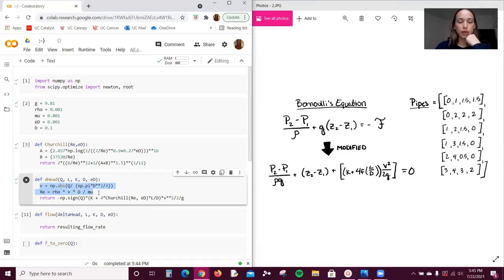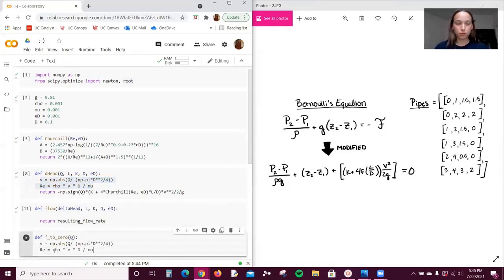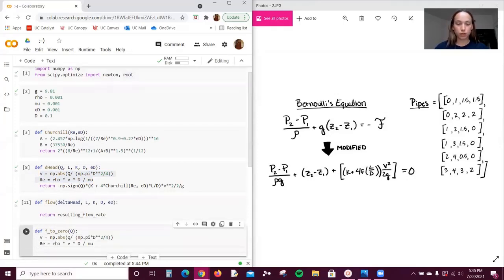So we can just copy and paste these in there. And then we want to return Bernoulli's equation. So it'll be delta head plus the left-hand side. And if you notice, this delta head is written as a different variable than the other one, which is d head, because we want to differentiate between a value and a function.